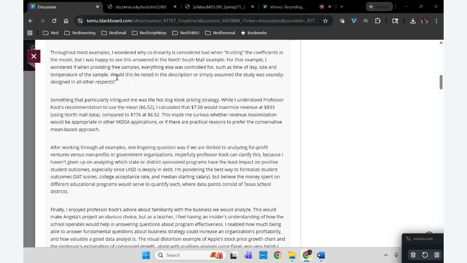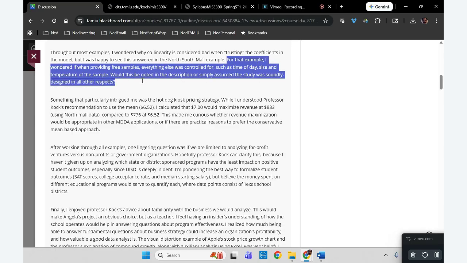So this question here: was everything accounted for, such as time of day, size, temperature, the sample? The example provided is for illustration purposes only. It's just to illustrate the type of analysis that one could do.